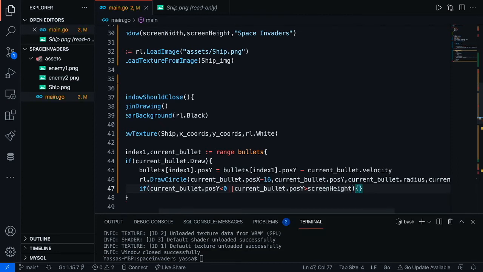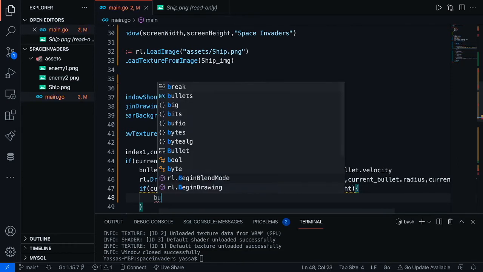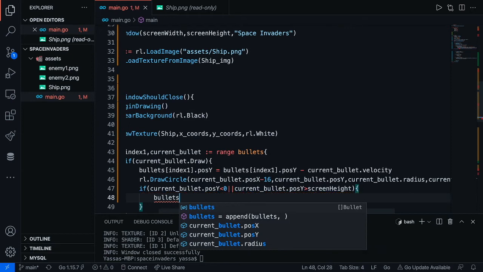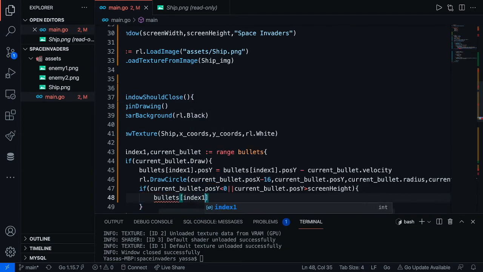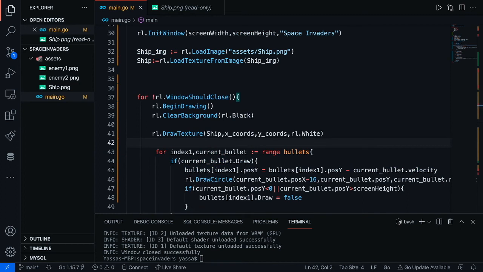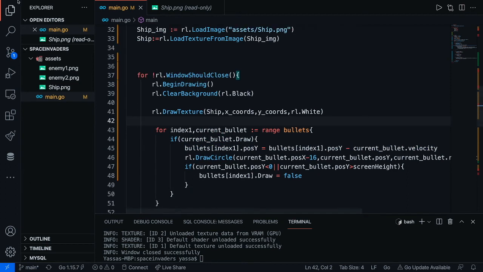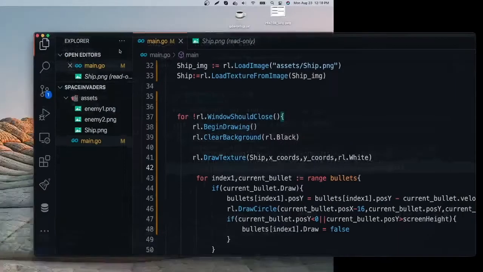Now, if either of these statements are true, all I'm going to do is go bullets, index 1, dot draw, and set that equal to false. Now that all of that's done, our bullet mechanism should be complete.